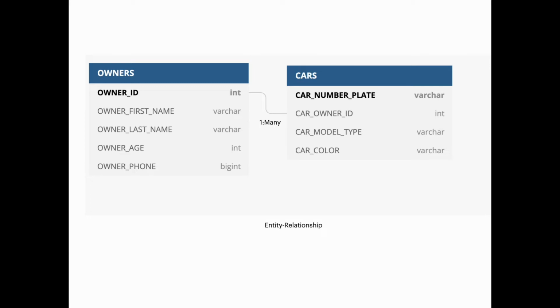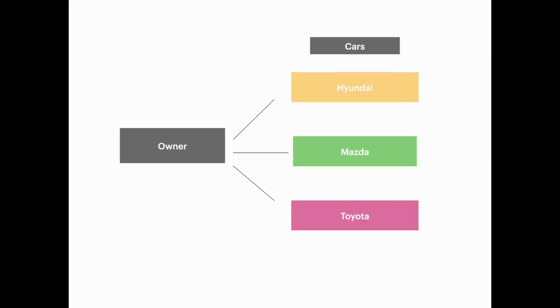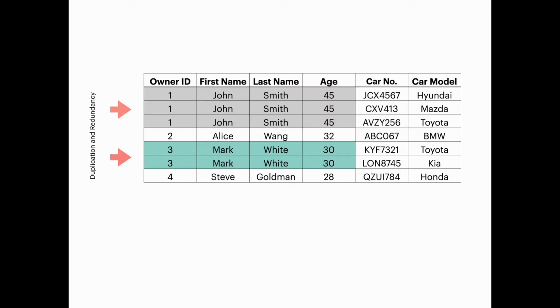You must be wondering why we need a separate table for both these entities. Let me tell you why. From common knowledge, we know that one person may own multiple cars. Now, if we were to store all of this information in just one table, what would happen? We would have a really long table with a lot of redundant values, something like this.